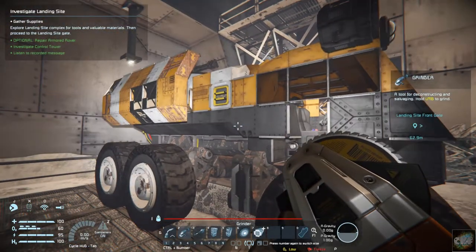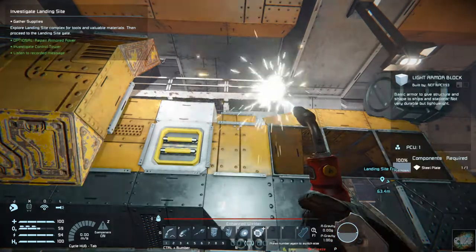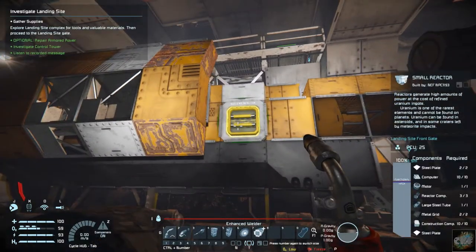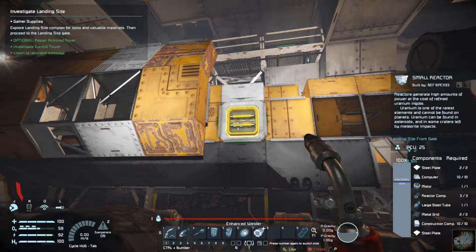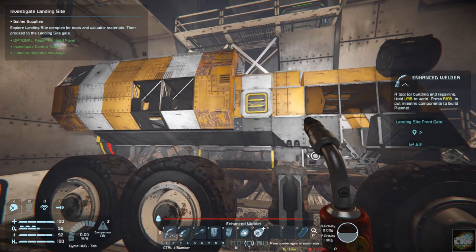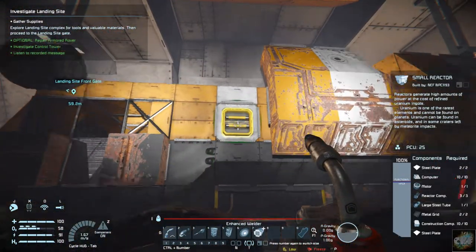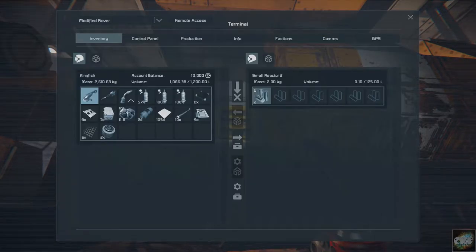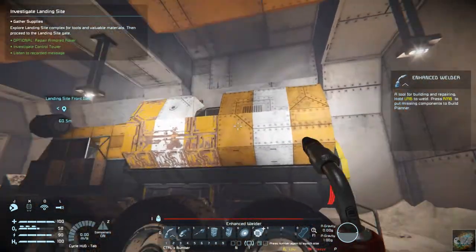Alright, so let's see if we can kind of finish repairing this thing up. Oh, that's the small nuclear reactor. Let's just take a look at it. There's two uranium in there. Alright. And that's the other small reactor, and that has two uranium. Okay, perfect.